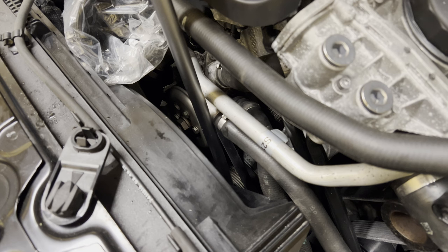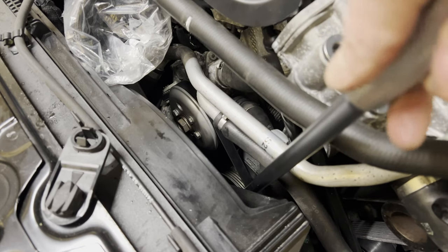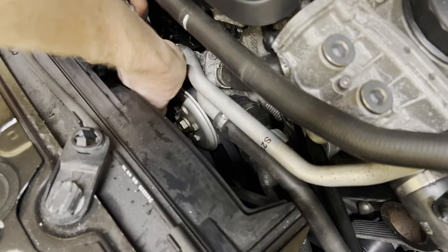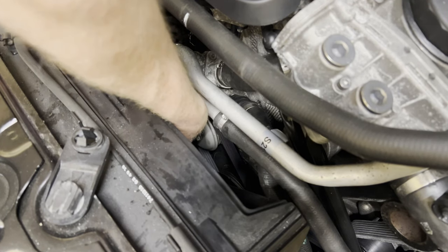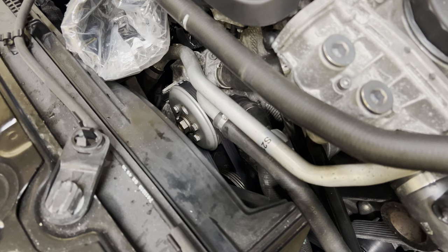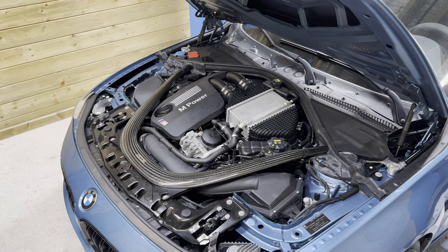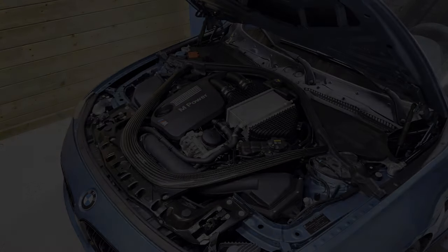We're going to rotate the crankshaft one more time to reach the lower bolt. All right, and that's all four of them good and tight. Okay, and now it's a matter of buttoning everything up again. Then off camera, I also primed the oil as we've interrupted the oil circuit. So it's a job well done, and let's call it a day.